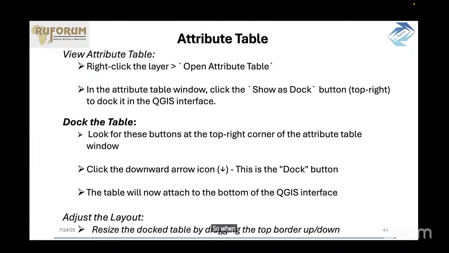So when you click on attribute table, it always goes up on the QGIS. But in order to do other things with the attribute table, it has to be docked. Docking just means bringing it down. So how do you do that? You click a button called the docking button. If you click on that button, the table will move from up to down, but it will not settle. So you have to play with it a little bit so that it is settled. After doing that, then you can start doing other things with the table. Okay.